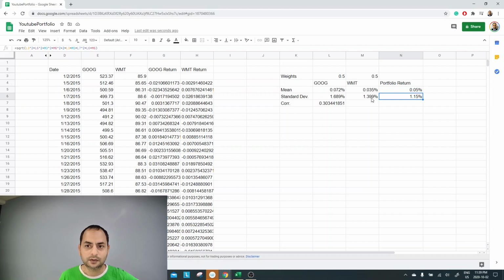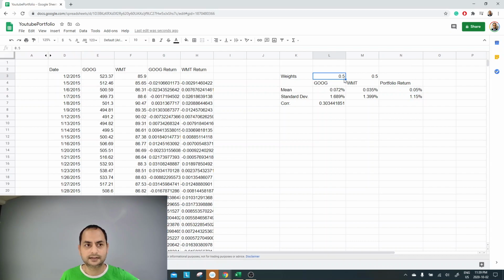And Google is 1.7 and Walmart's risk is 1.4%, right? But when I combine this portfolio together with the equal weight, my risk comes to 1.15, right? So that's way lower. So let's see some different combinations.